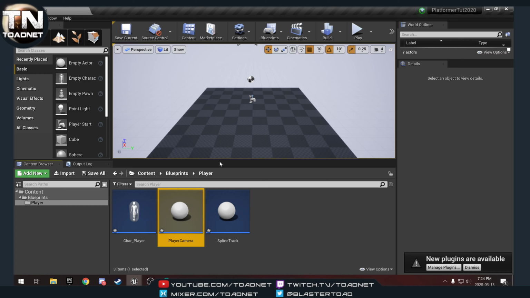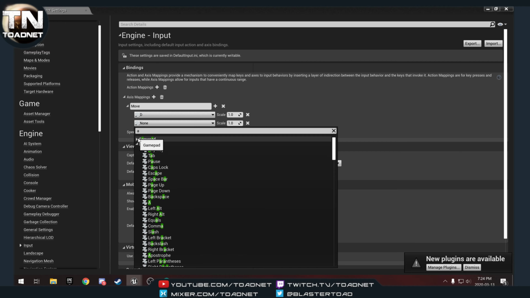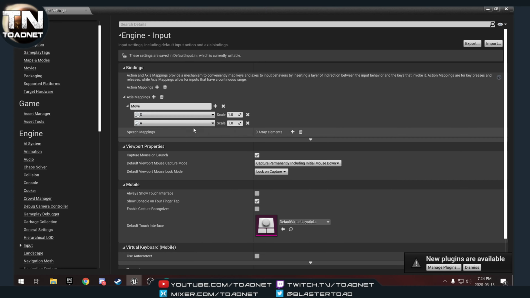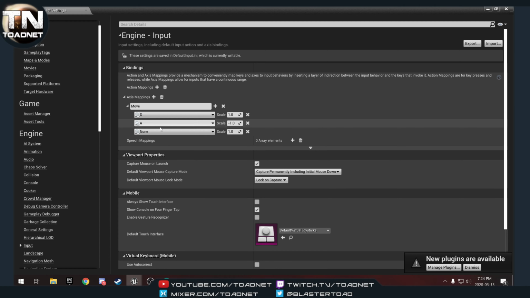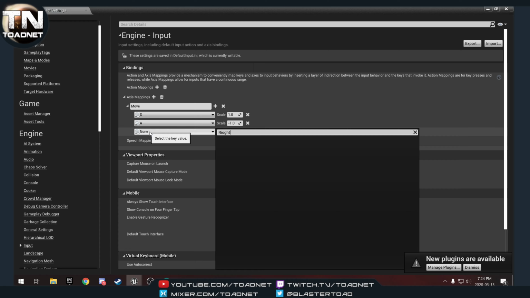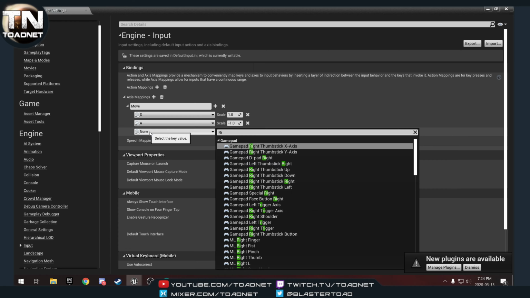I'm going to set up D as an input. I'm going to set up A as an input, A being -1 to move to the left. And then I'm also going to set up right as in the right key, and left as in the left key. And when I'm saying right and left keys, I am referring to the arrow keys. And left will also get a -1.